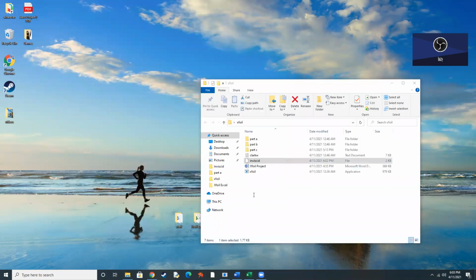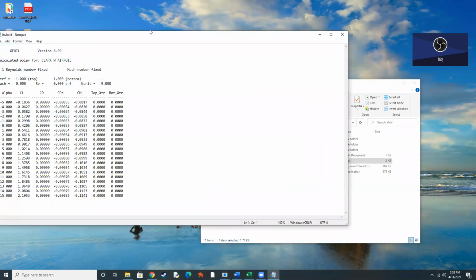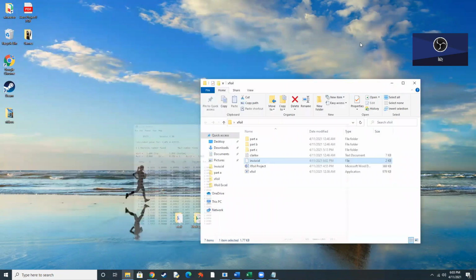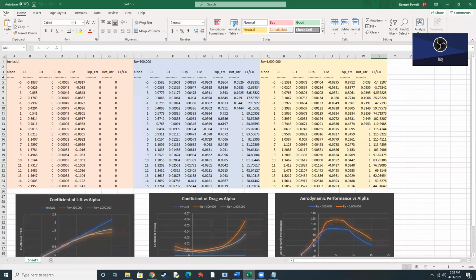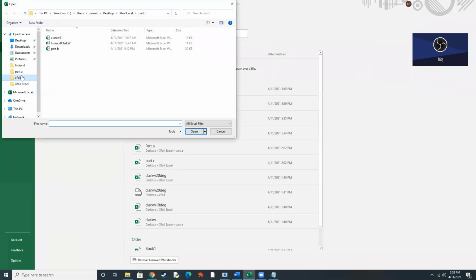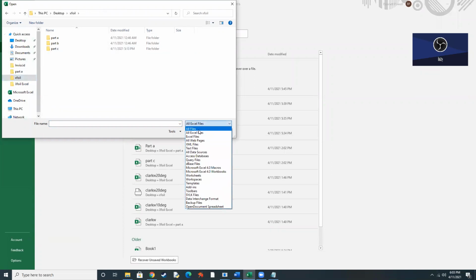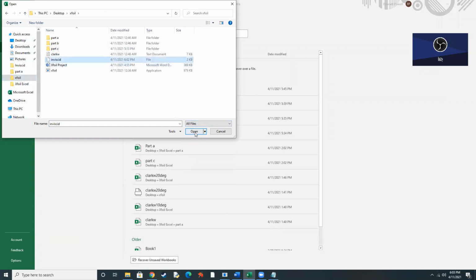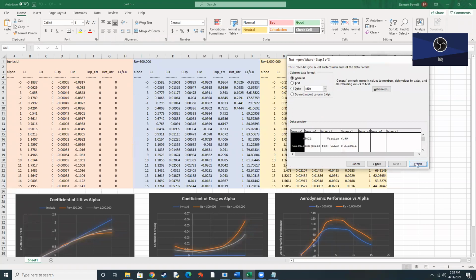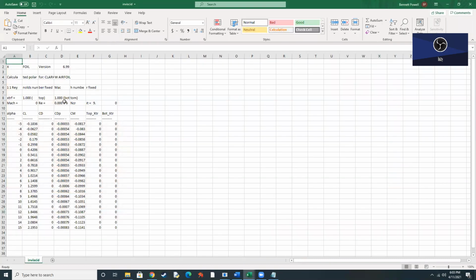Just looking at the text file for it, everything's looking as it should. Same thing I was going over before. I will just open it up here in Excel. Next, finish. Here we have the inviscid.